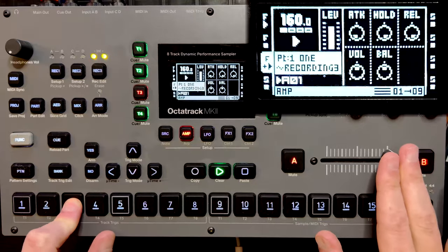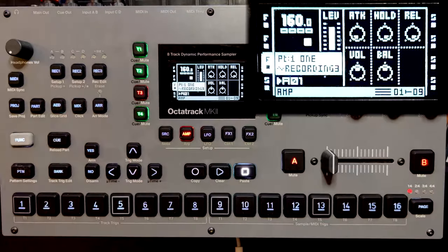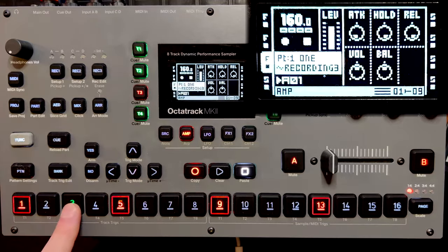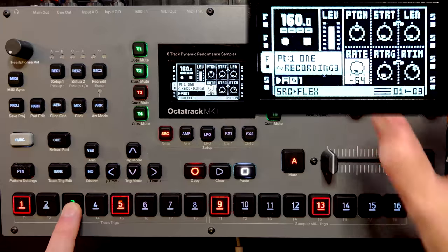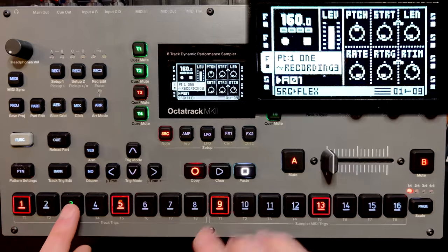Yeah. It's kind of like the echo, you know, when you can put the echo in repeater mode, but way, way, way better. So let's do some stuff with this. Let's maybe put a trigless trig there and map that to the rate. And let's try and do, I'm going to put the rate fully backwards. So the sample is going to start recording, play, get to here, and then start playing backwards. So it will go like forwards, backwards. Let's see if this works.